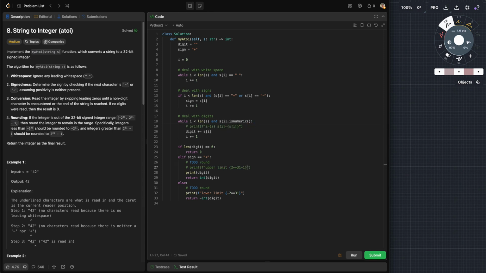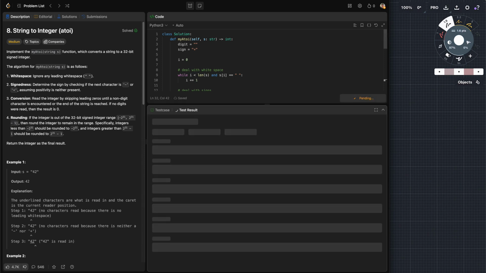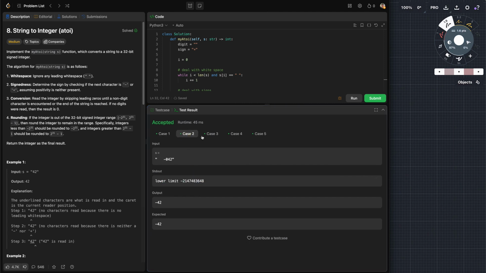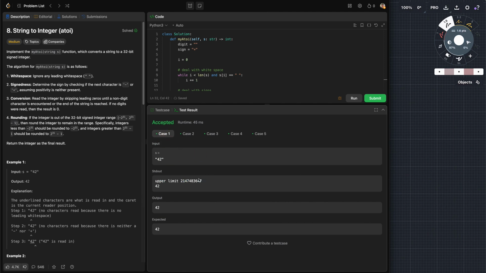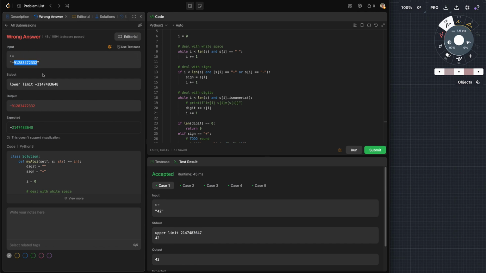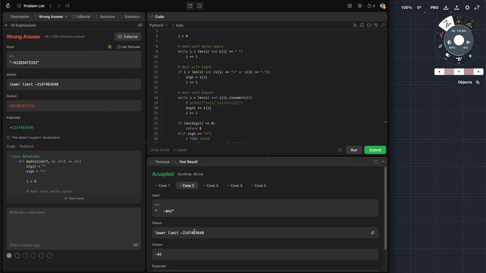So yeah, for an interview question, pretty easy to mess up these. We also see that there's an upper limit and a lower limit. You see this? If we submit it, we'll probably get the same problem where we're having an overly negative number. I just want to see if the lower limit's the same that I had. Yeah, so it's negative 2 to the power of 31, right?